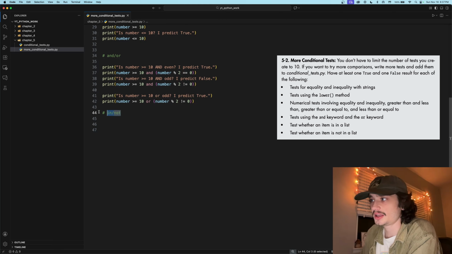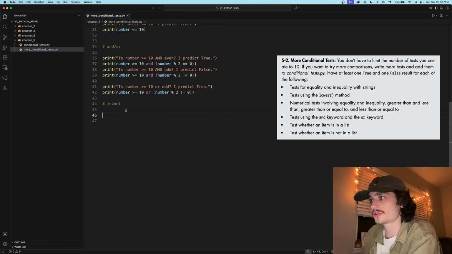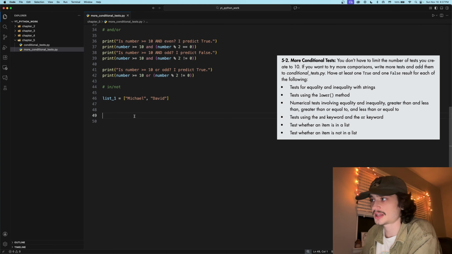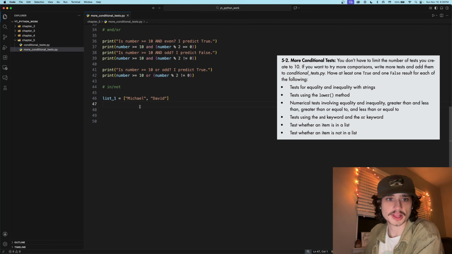Next, we're going to look at the in and not keywords and test whether these work with lists. So let's say we have list 1 is equal to the strings of "Michael" and "David". The in and not keywords test whether certain values or data points are within these list data structures or container-like objects.